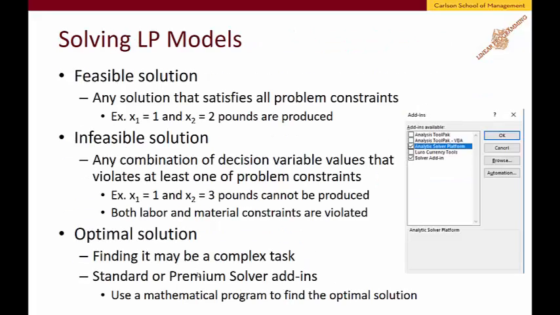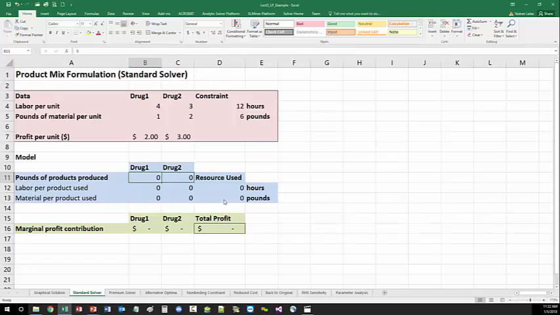So in our manual approach to solving LP by hand, we already discussed the feasible suboptimal solutions as well as the infeasible ones. For example, we know that x1 = 1, x2 = 2, as we just showed in the spreadsheet model, is a feasible but suboptimal solution. And x1 equals 1, x2 equals 3 pounds, we know from the previous video, is infeasible, and it's easily verifiable by substituting 1 and 3 here.